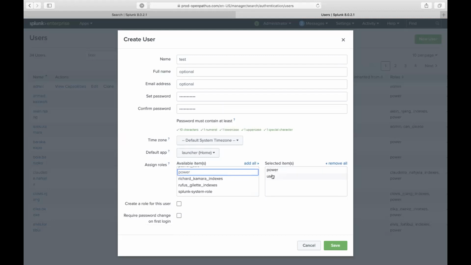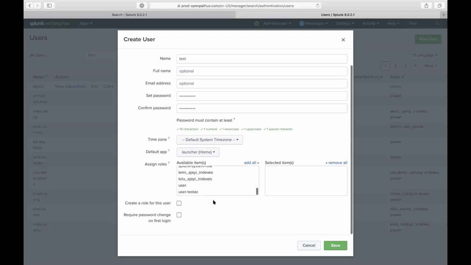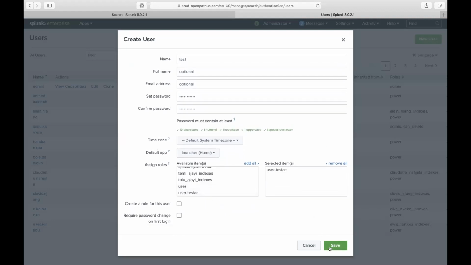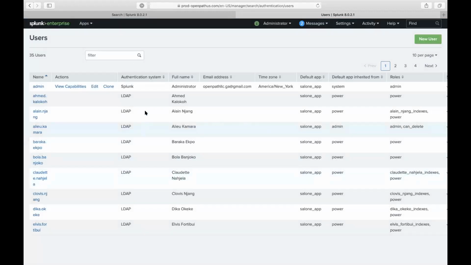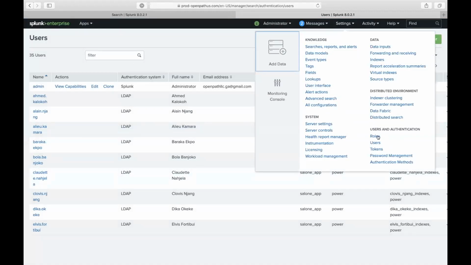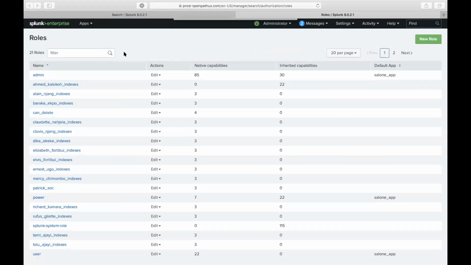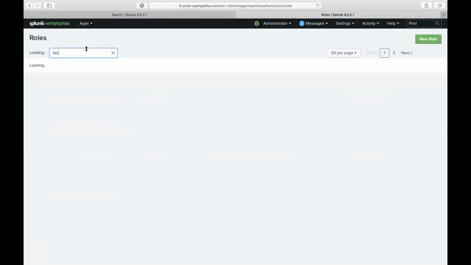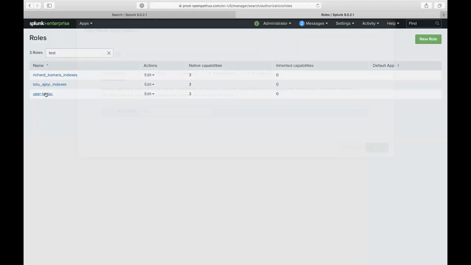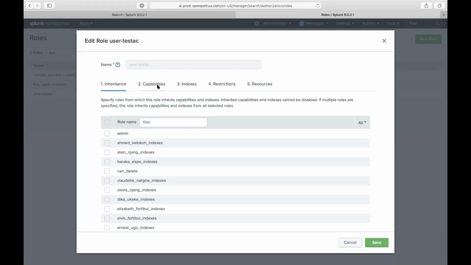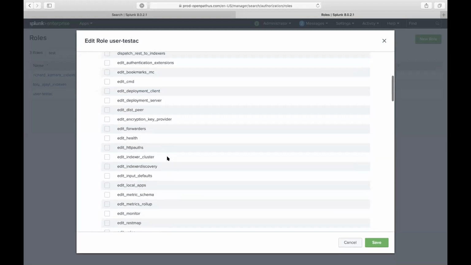We're going to create a new role for this guy. Actually, we're not going to give him any of these roles right now. We're just going to save this. Well, he needs to have a role, actually. We'll use test account user. So we created a user called test user, and we're going to give him the role of test account user. If we go to test account user, we see that this user has certain capabilities. They can do these different things.